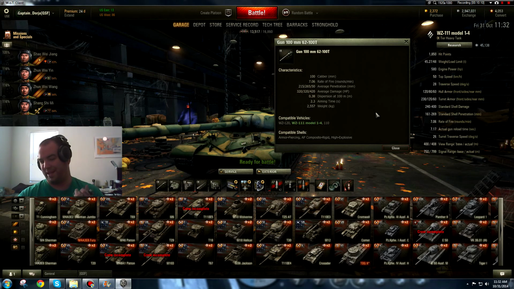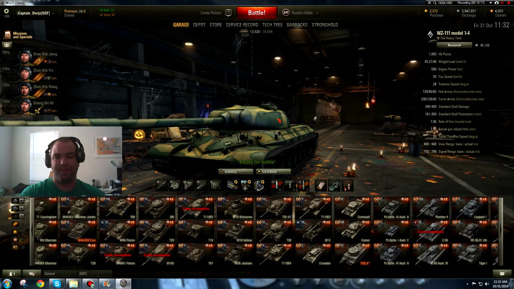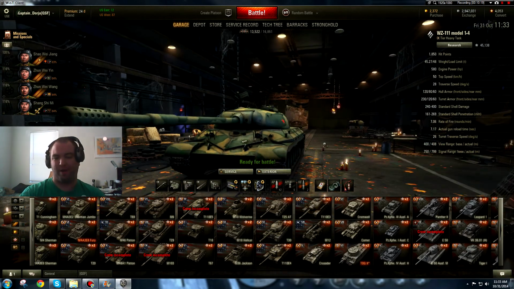So it's six of one, half a dozen of the other. The low alpha damage is a strength and a weakness. The last thing I want to hit on real quickly is the armor of this tank.